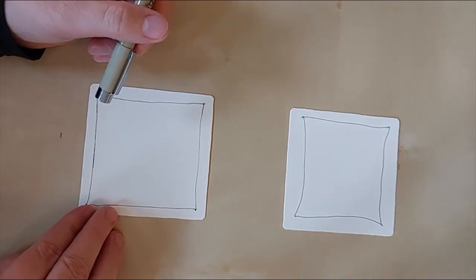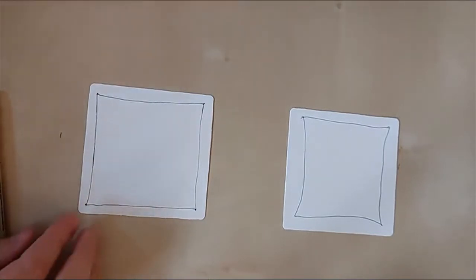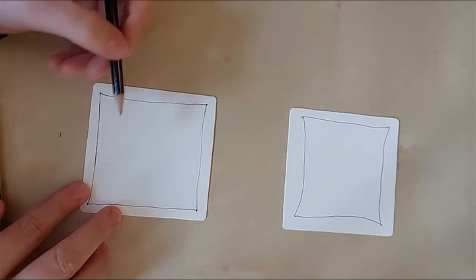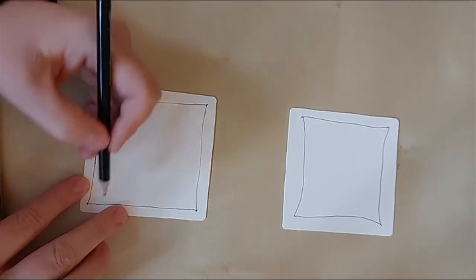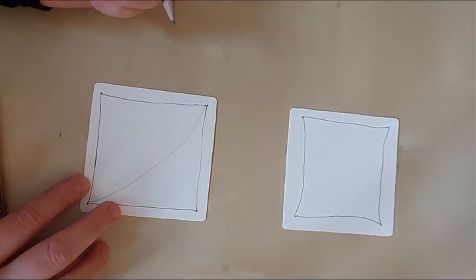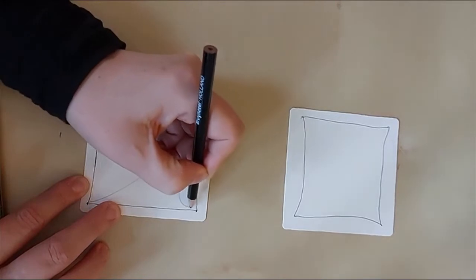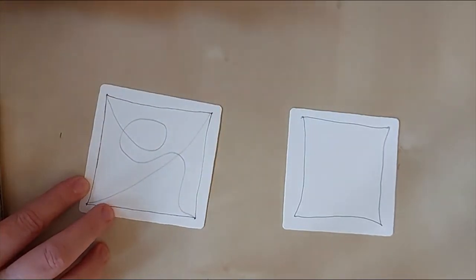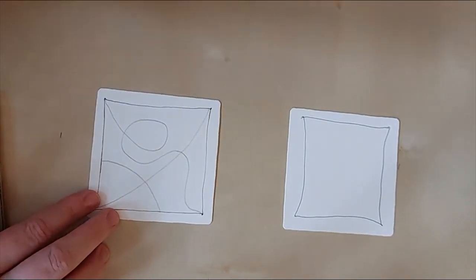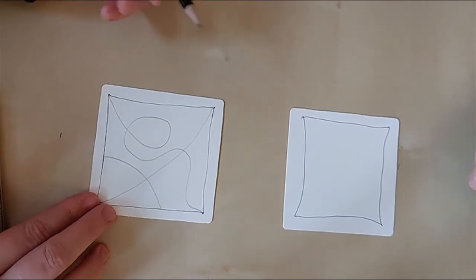So, we have drawn our lines, then we take our pencil, or you just use your pen, and we're going to draw a string. So, I'm going to make a string like this, and this. Want to borrow my pencil? I have one here. Whoops, excuse me.